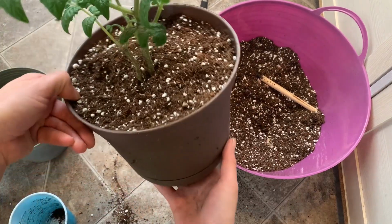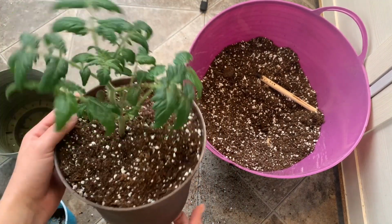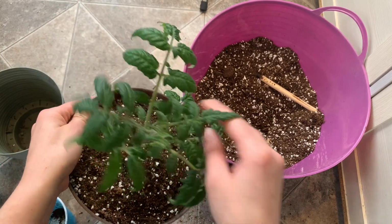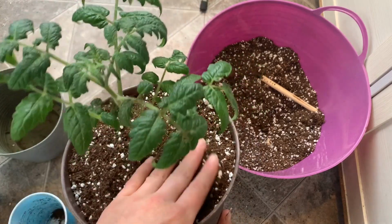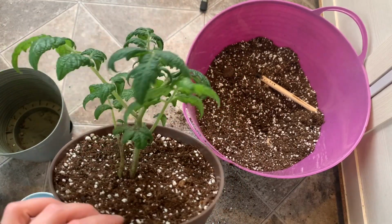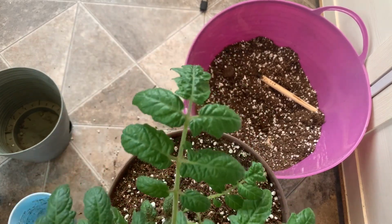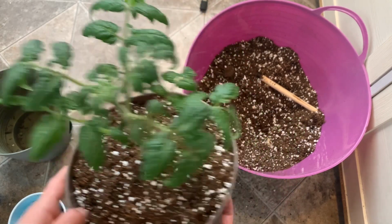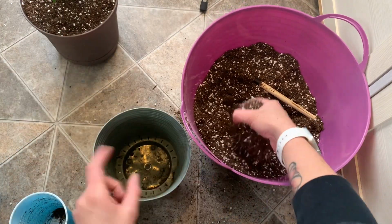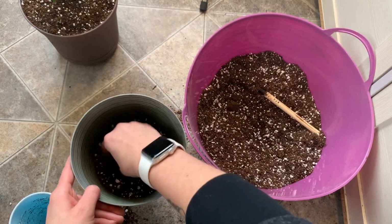And you can see we've planted a little deeper than it was before. This will encourage it to get some more root growth, and we have a nice, robust, short and stubby little plant that hopefully will start producing some buds soon. We've got our second one here. There we go.